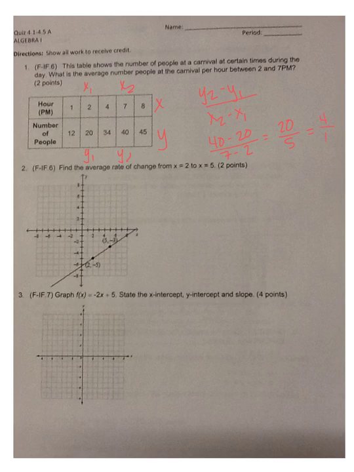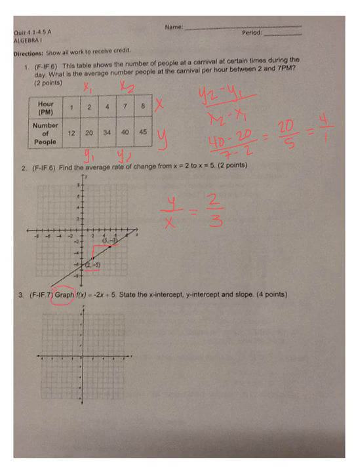Find the average rate of change from X2 to X5. Now on this one, you can do one of two things. You can draw a triangle here and count. We would have Y over X, okay? Count how many units you went up on your y-axis, you went up 2, and how many units you went across on your x-axis, you went 3. Or you can use these 2 points as your y2 minus y1 over x2 minus x1 formula and find the slope.